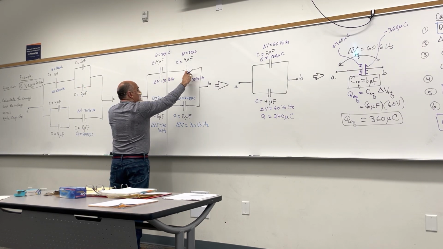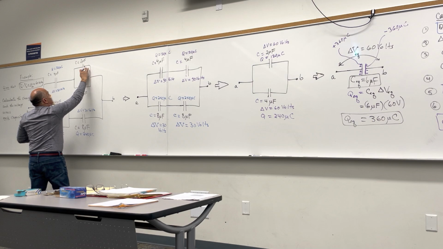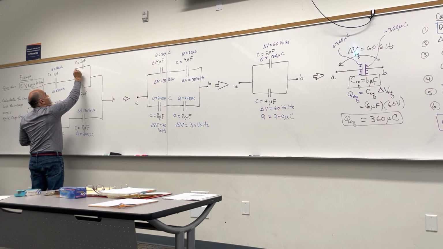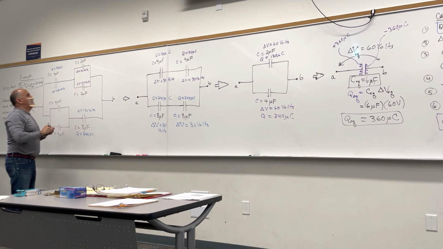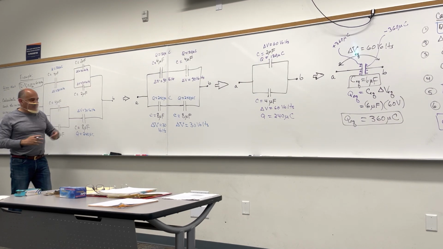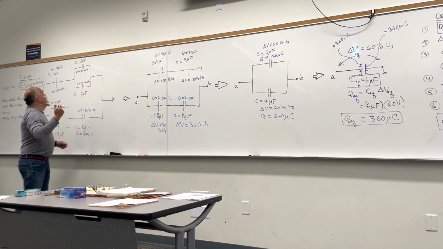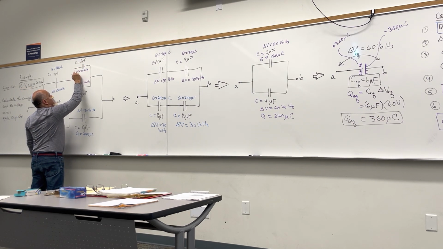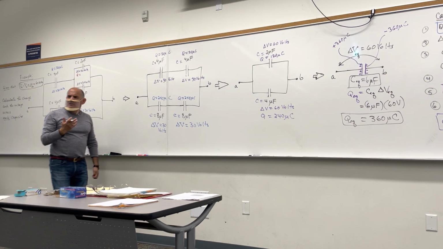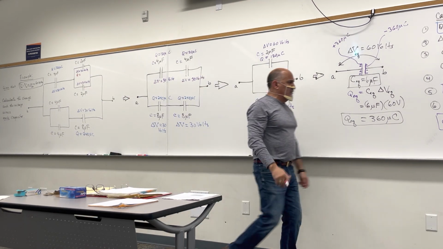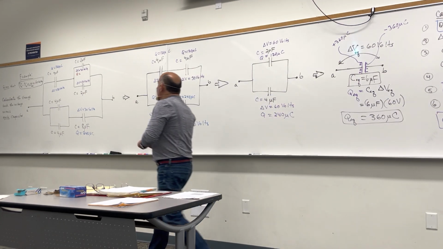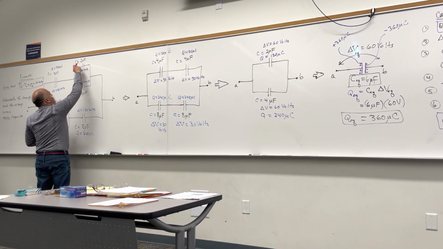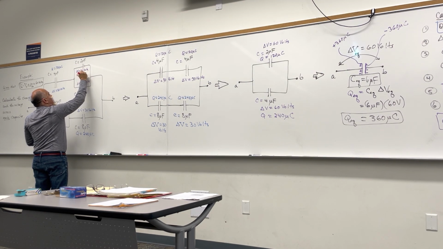So since the voltage across this is 30 volts, then the voltage over here is 30 volts. And the voltage across here is 30 volts. But wait a minute. If I know two quantities, I can figure out the missing quantity. What am I missing? It looks to me like we're missing the charge, right? And how do I get the charge? If I know the capacitance and the voltage, I multiply them together, right? So, how much is 2 times 30? That's 60 microcoulombs.